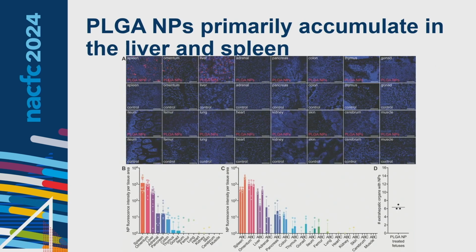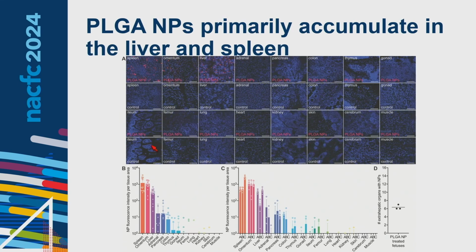And then, sorry, this is maybe a bit of a busy slide, but what we did next was really delve into each individual tissue and work on robustly quantifying the fluorescence signal within each of these. What I'm showing you here, the top and third panels are tissues treated with PLGA nanoparticles, and the second and fourth panels are control tissues for reference. Hopefully you can see some examples of the nanoparticle signal.